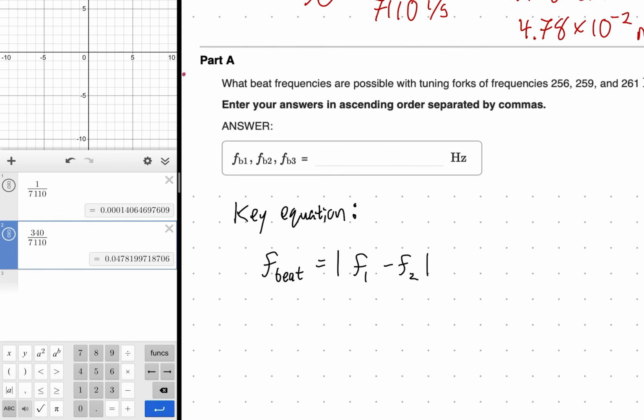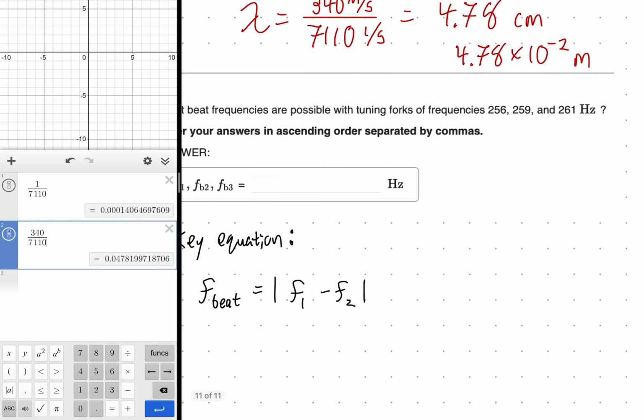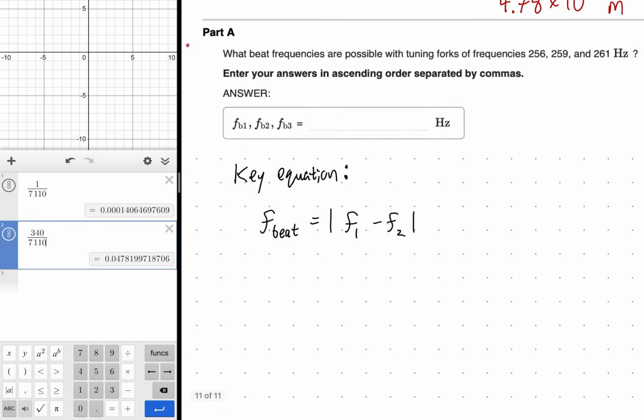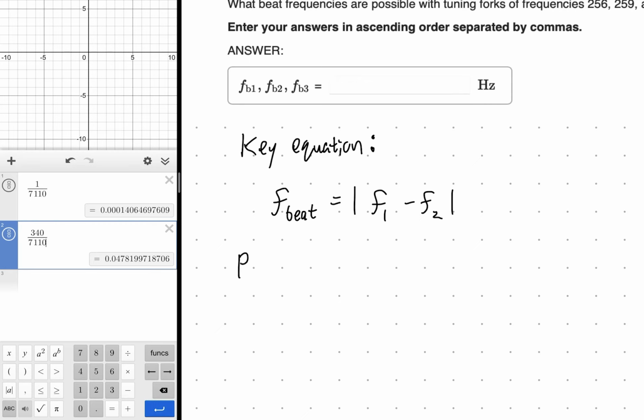Well, that just means we can combine them in different ways. So we can look at the difference between 1 and 3, 2 and 3, right, and 1 and 2. So there are 3 distinct pairings that we can make with these 3 frequencies, right? So let's go ahead and write those pairings out, okay? And this is more the concept of combinations than any particular math. It's not algebra so much, right?